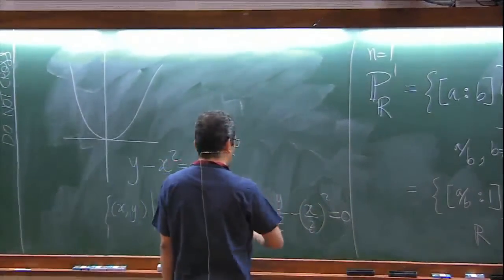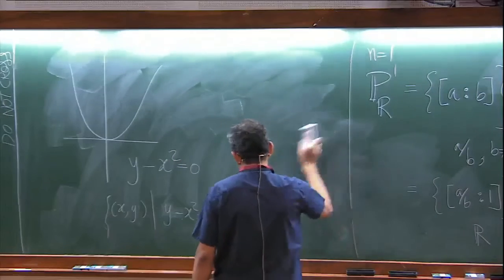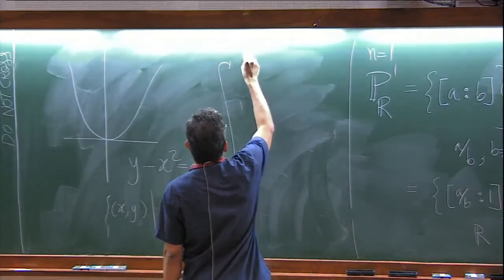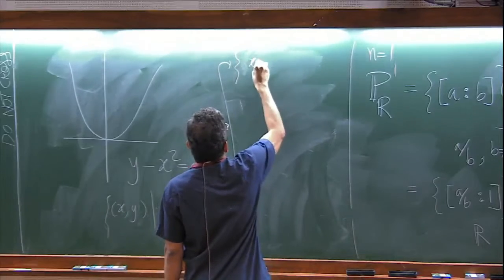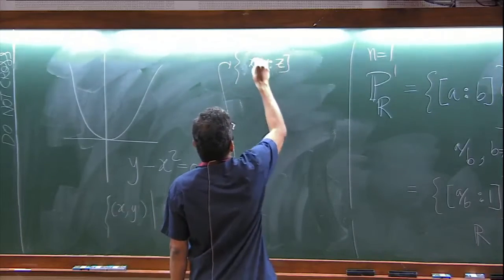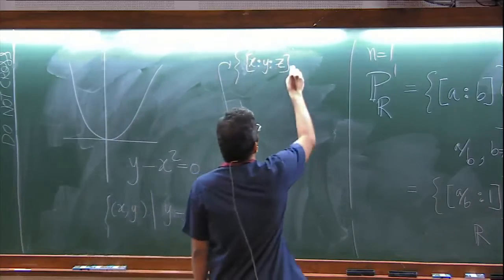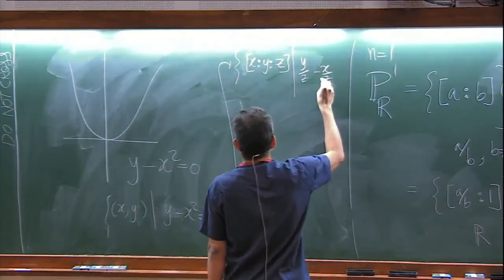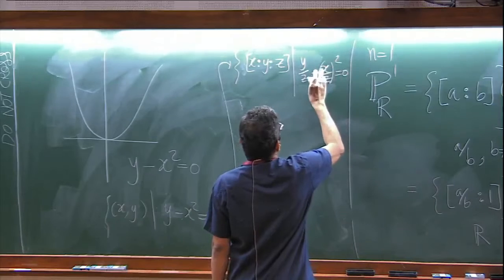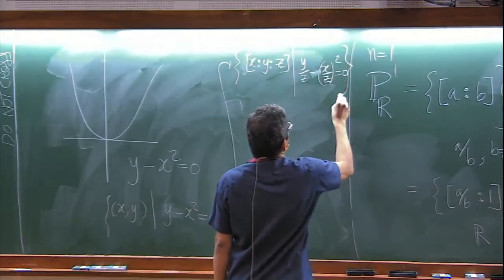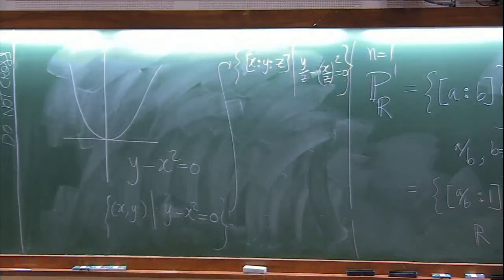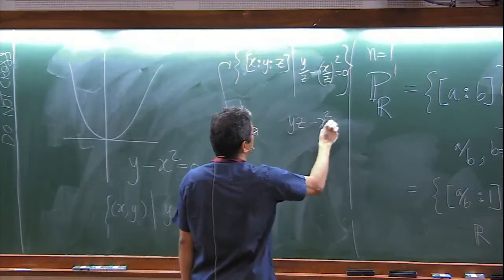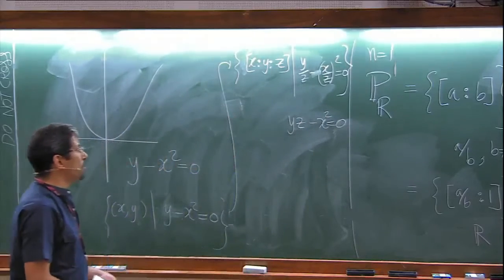And so I look at this. It's not exactly the same, so I will just point out what it is. Instead, I can look at x colon y colon z. Z can be 1. If z is 1, I will get back this equation. But otherwise, I am looking at y by z minus x by z whole square is equal to 0. I'm sort of trying to go backwards. I'm trying to see that if I were trying to write down a curve in projective space, this is what I would have done. And if you rewrite this, it's like saying yz minus x square is equal to 0.